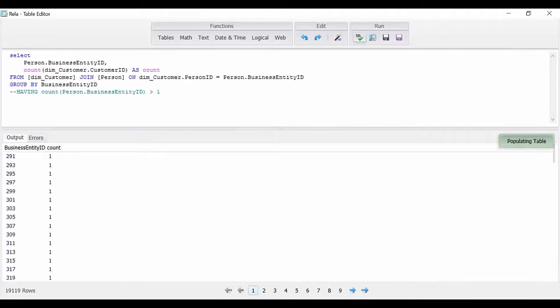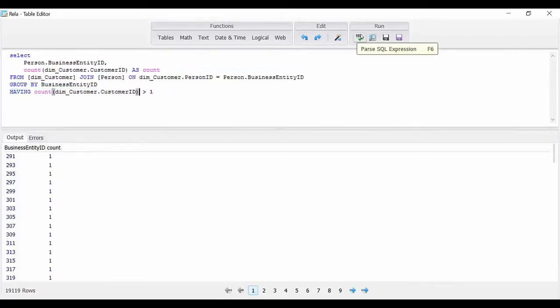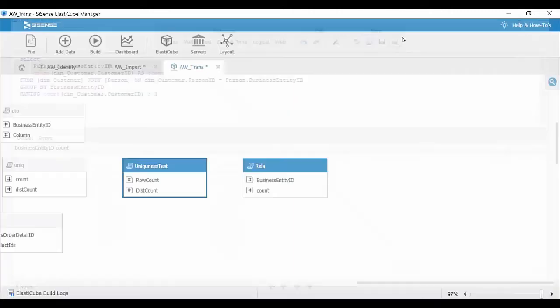Vice versa, same thing. So I suspect that I have a one-to-one relationship. Let's verify it. And indeed, between person and customer, I have a one-to-one relationship. Okay?